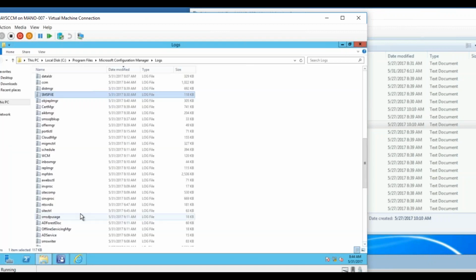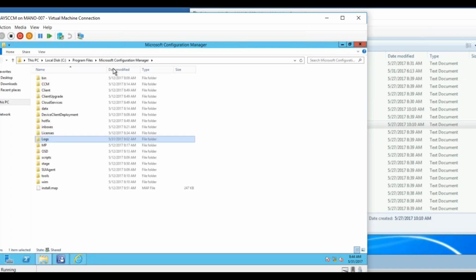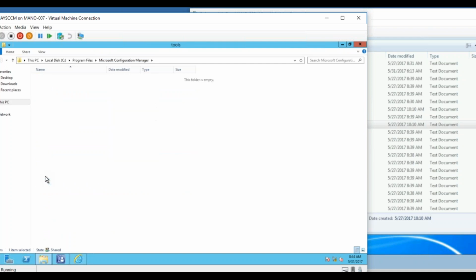Let me see if I can copy it from here since it is taking some time. Configuration Manager, Tools, CMTrace, copy.